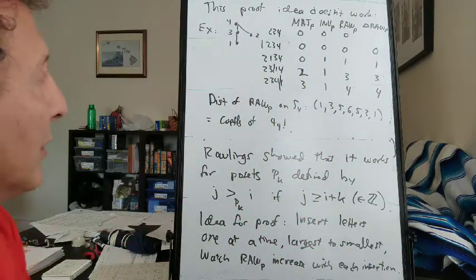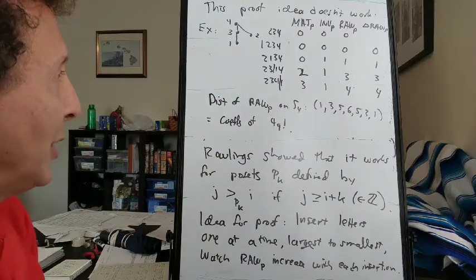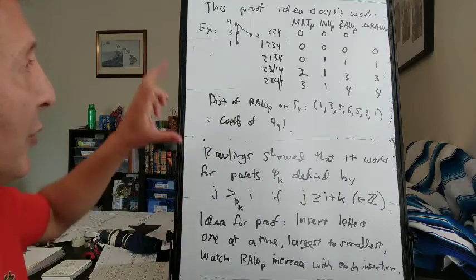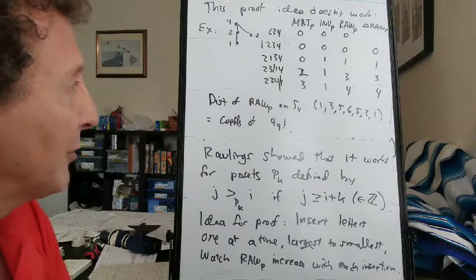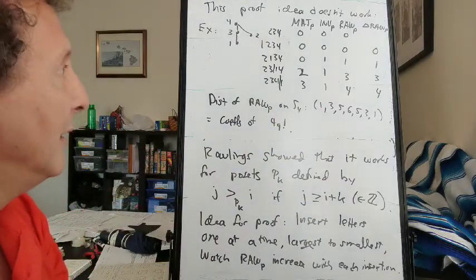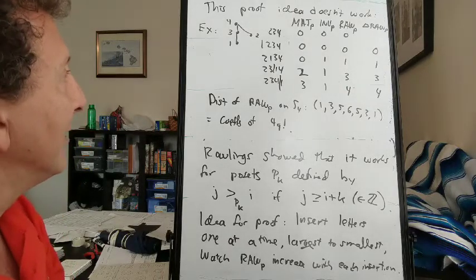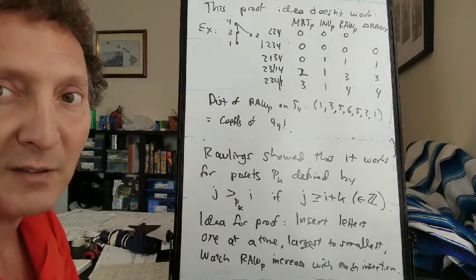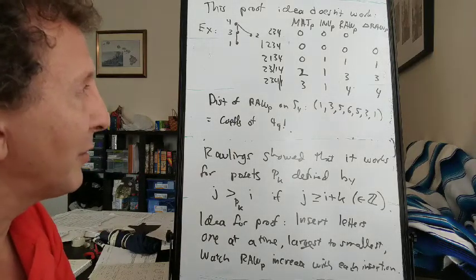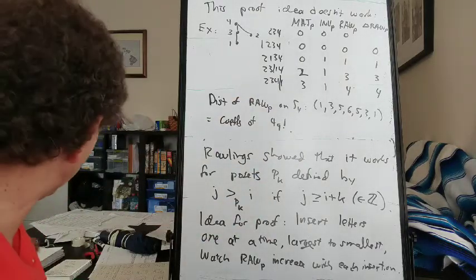So for your homework, I'm assigning all of you a different poset, and I want you to do this experiment too. Write out the 24 permutations in S4, compute the Rawlings statistic for your poset, and we'll see if you got the same answer I did. If you did, maybe we have a nice conjecture about a new Mahonian permutation statistic. Although we don't have a proof outline yet, because this proof, I'm afraid, is not going to work. The end.